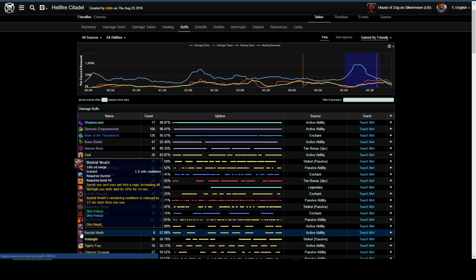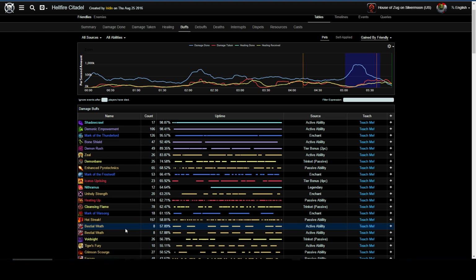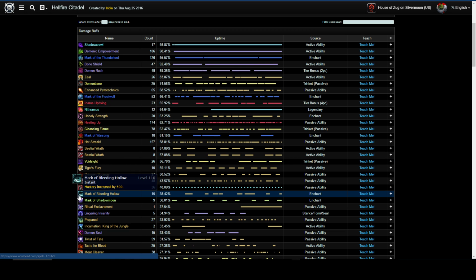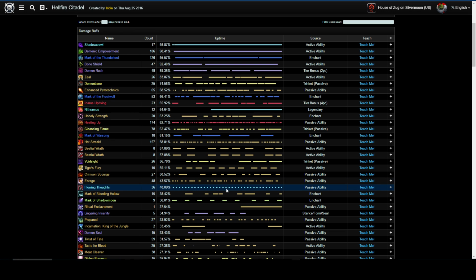I don't know why it actually shows Bestial Wrath twice, but whatever, we'll go with it. This is where, if you're supposed to have a buff up 100% of the time, you look. And if you're wondering how good was my Mark of Bleeding Hollow, your weapon enchant? Okay, so we had about a 40% uptime. If you notice the Flowing Thoughts, very cyclical. Very cyclical.